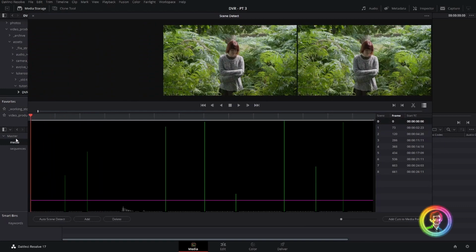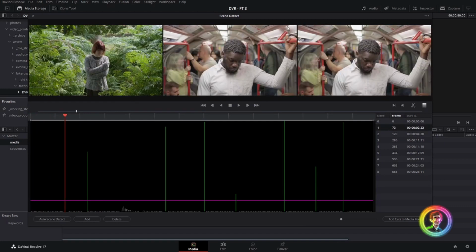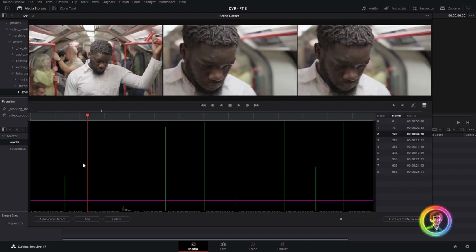So we're going to drag our cursor to the start and hit N for next. Okay, and again, as mentioned before, we're going to look for two similar shots on the right and middle, and a very different shot on the left. So this is a correct cut. We're going to jump to the next point with N.